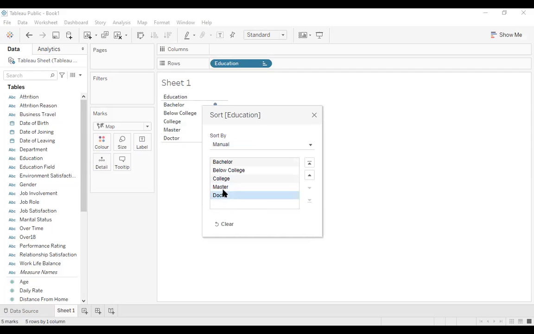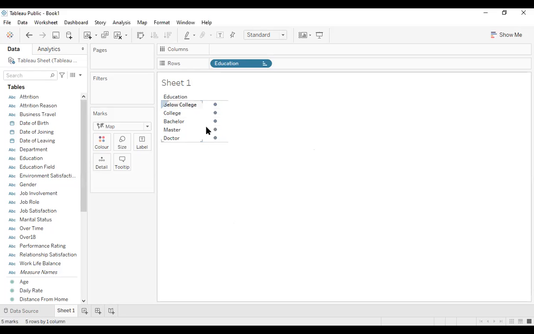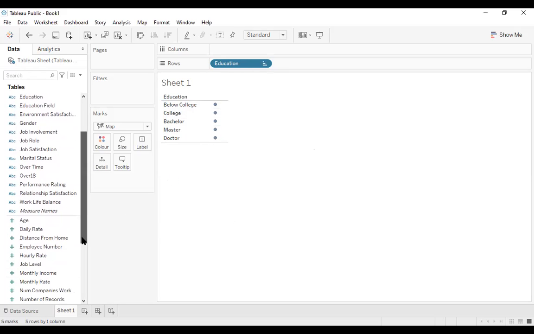We know that doctors comes after master, master after bachelors, and bachelors will come after college, so we can say below college, college, then bachelor, then master, and so on. Okay, so we got this arranged.